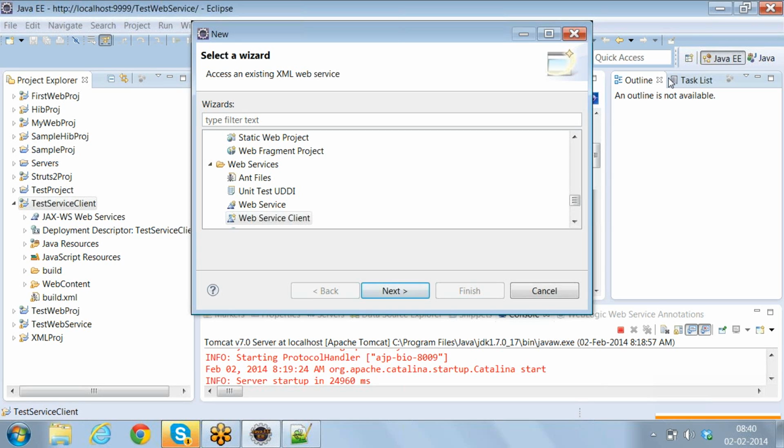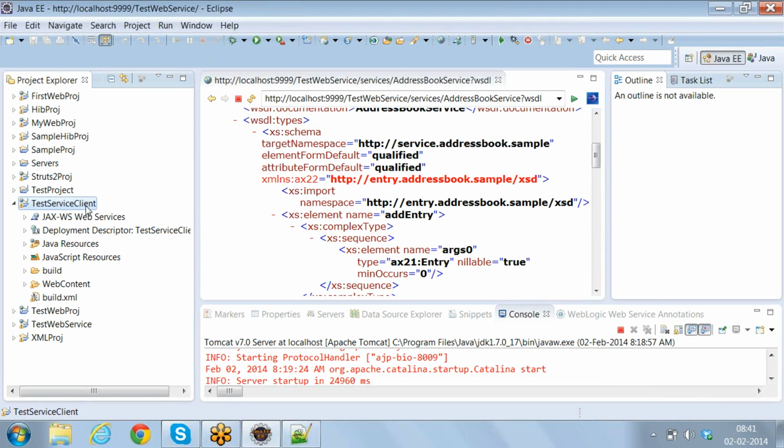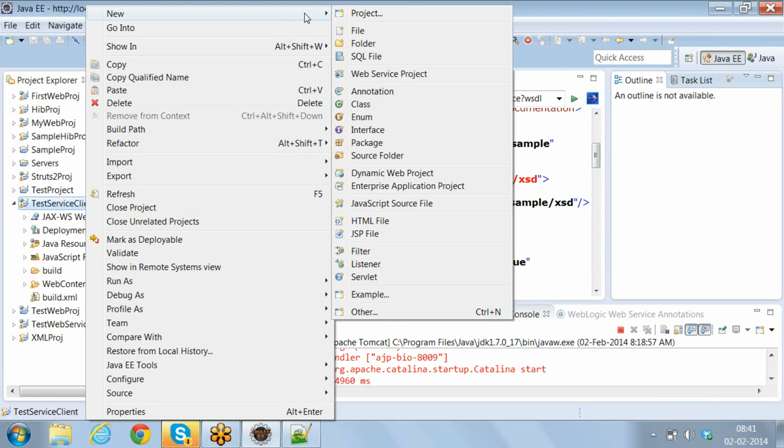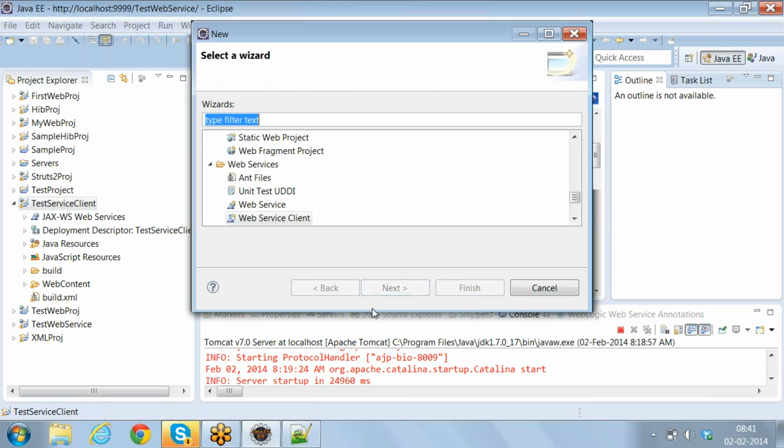I'm sorry. So now what we have to do, once again I'll show you. Select the project. First of all, you have to copy the WSDL document location or URL, and then right click on this client project. You have the new, others option.